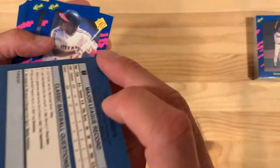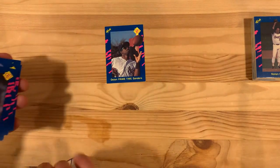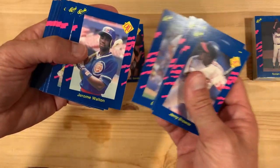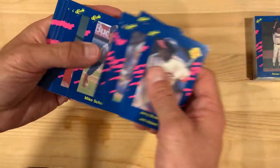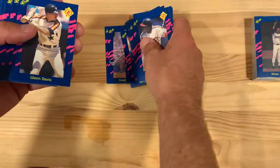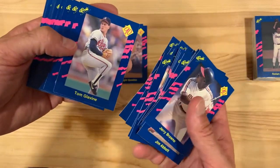There's Deion Sanders — early, early cards for him. I think it's a rookie year card. It's him showing his two-sport prowess there with his football. The Bay Bombers — Kevin Mitchell and Will Clark. Jerome Walton coming off his rookie of the year season, the Cubs. These sets, you kind of know what you're getting, especially if there's a checklist on the back, but still fun to look through and see how they come out. It's a very early 90s design, don't you think, with the colors. And here's Tom Glavine for you.